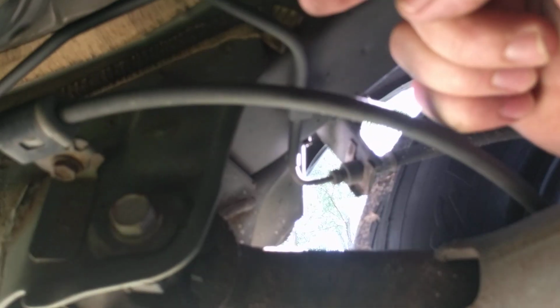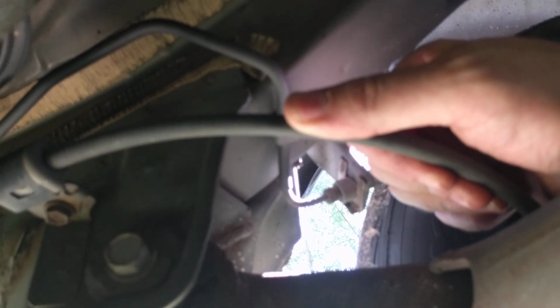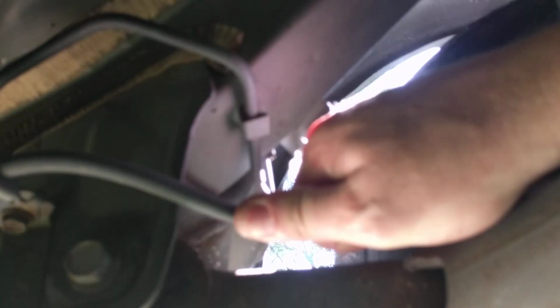Now, you could go in the car and pull the e-brake handle, but then you have to get up and do it, or if you have a helper, that helps too. But in this case, all we're going to do is just take this cable here and bend it. Bend that a couple of times, and that is enough to move the shoes a little bit. So now if I spin it, you can see that it's not contacting anymore.